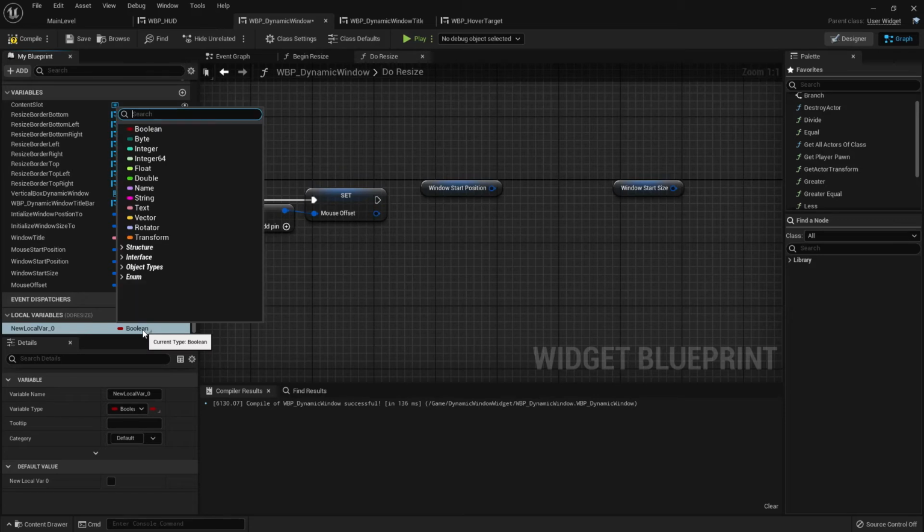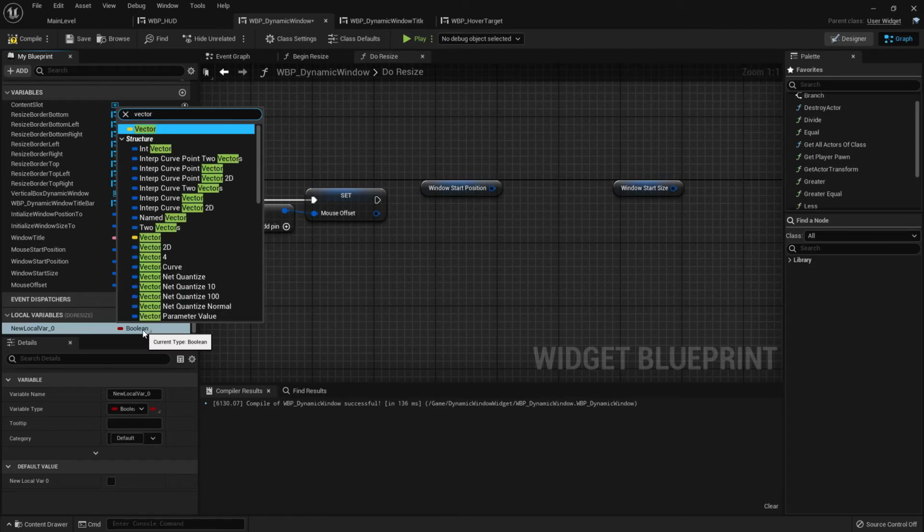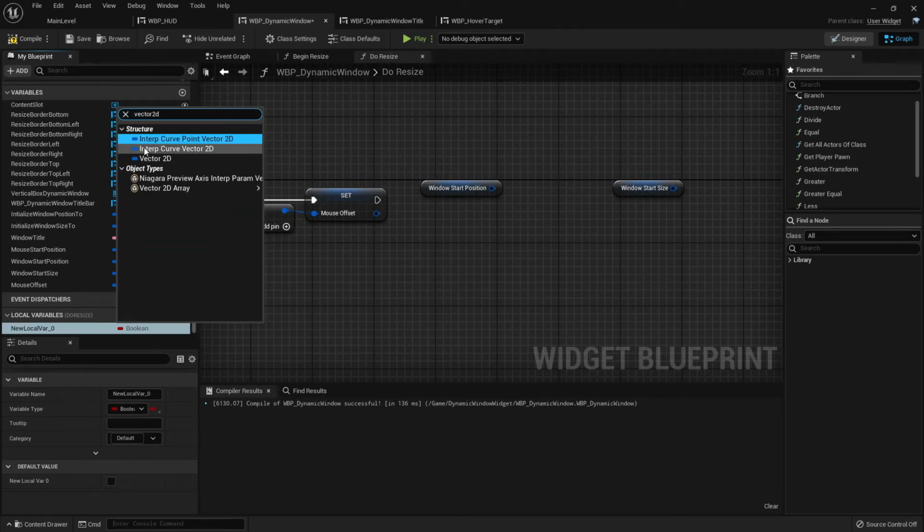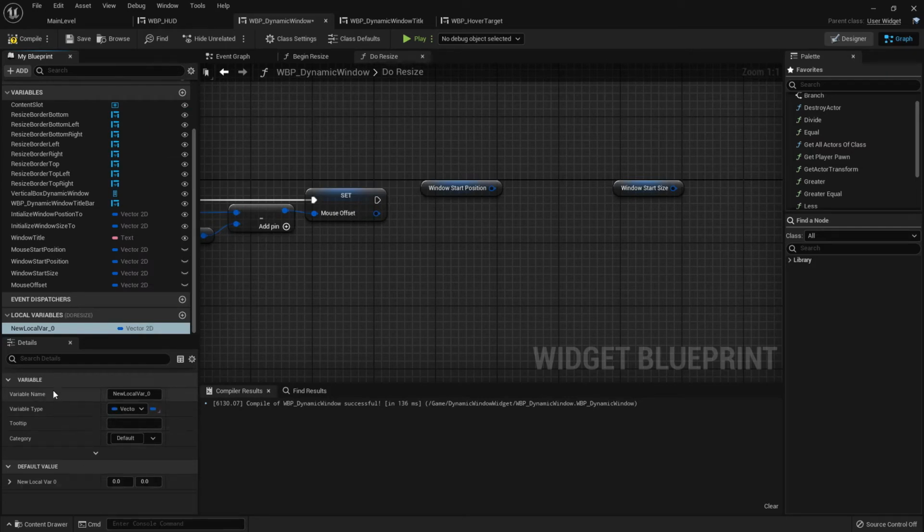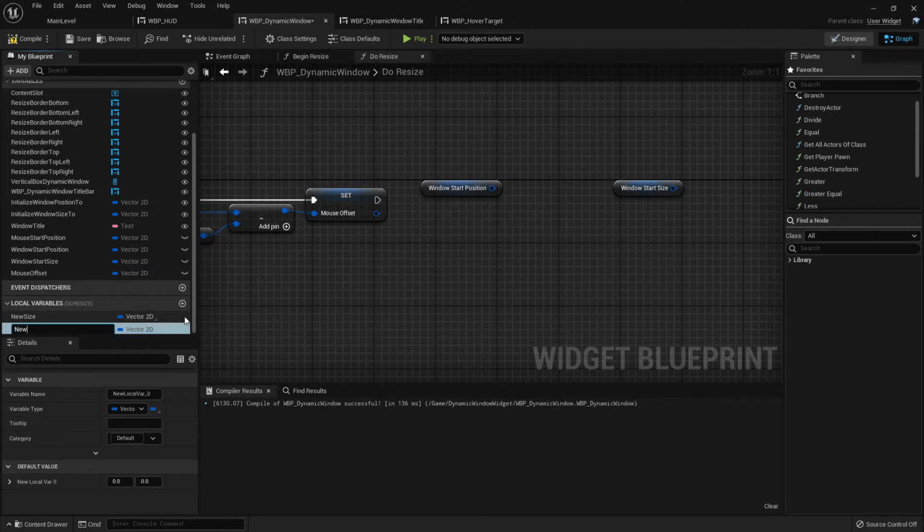And we'll make it a Vector2D. We're going to call this new size. And we'll make one more called new position, which is also a Vector2D.